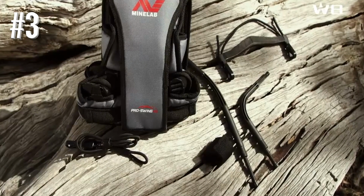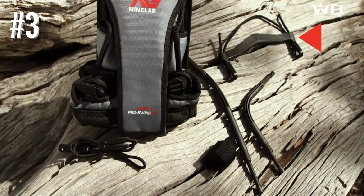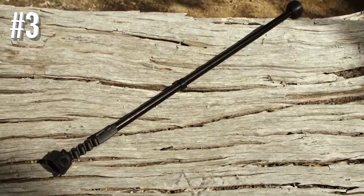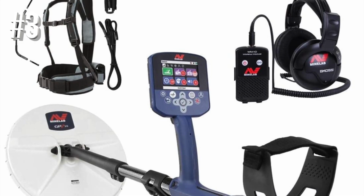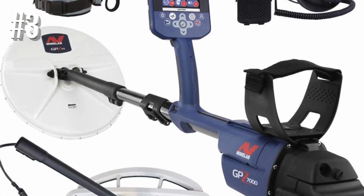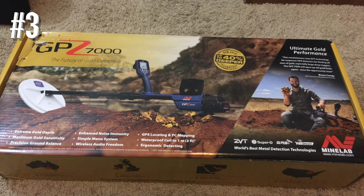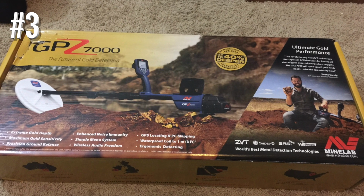As you would expect, the GPZ 7000 also does a great job of detecting in tough ground conditions with heavy mineralization. There are both automatic and manual ground balance settings, along with a variety of adjustments. Aside from the detector technology, Minelab has put a lot of thought into how the 7000 handles.